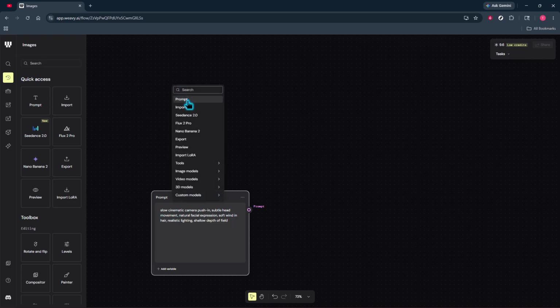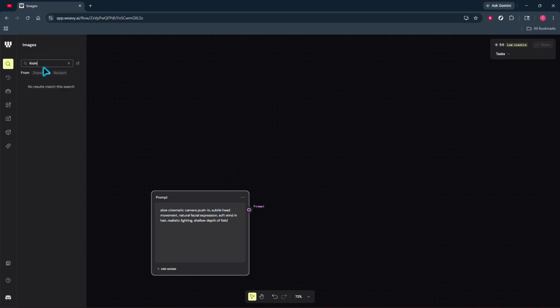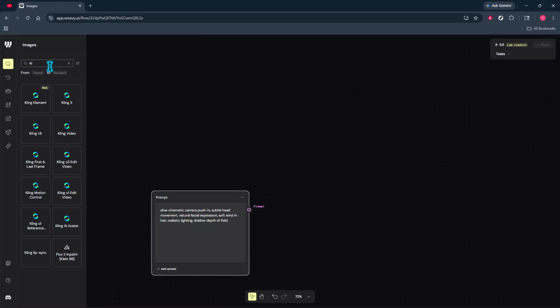Next, add the Kling motion control to your workflow. This model is designed to interpret movement while respecting your prompt, which is ideal for stylizing or guiding motion without losing the underlying dynamics. Think of it as the engine that transforms a static image into motion or enhances a video's movement based on what you've described.